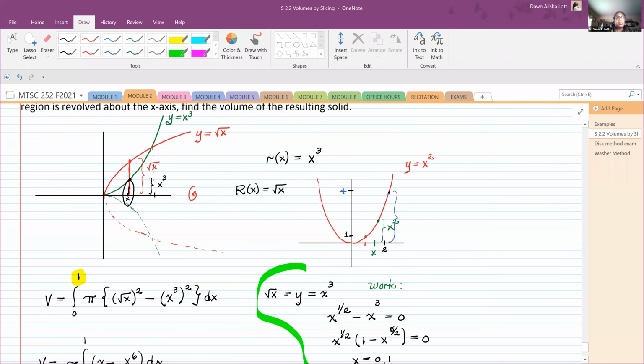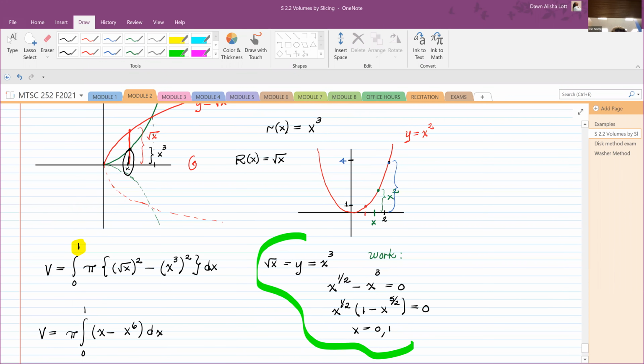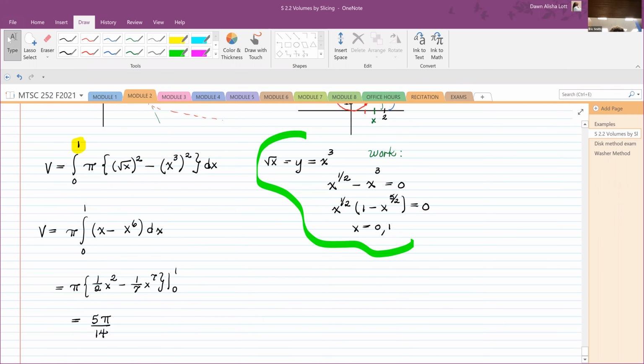Any questions? Yes, when you're finding the integral of that and using the fundamental theorem of calculus, do you use it independent of pi, or do you multiply what you get for that times pi? It's independent of pi. Pi is just a coefficient. So I can pull pi out and multiply by pi at the end, as if it were a 2 or another number. Yes. So you use the fundamental theorem of calculus on the stuff in the brackets, and then after finding that, you multiply by pi. Yes.